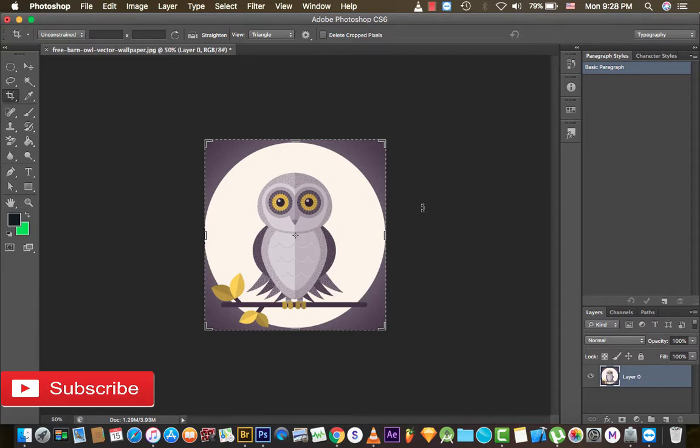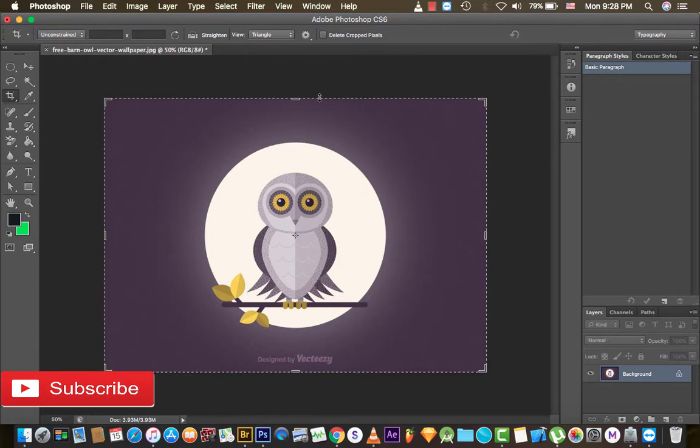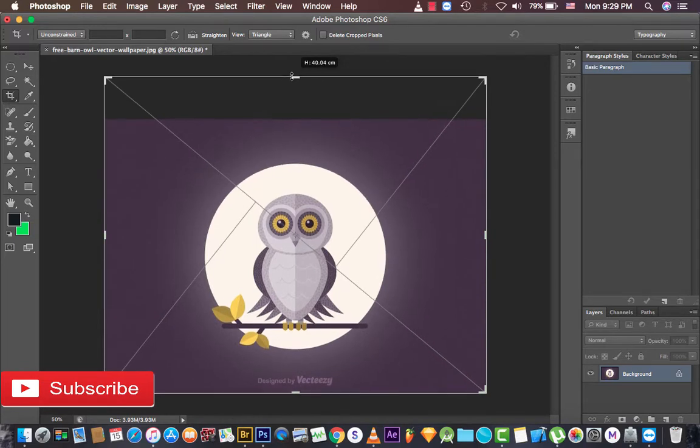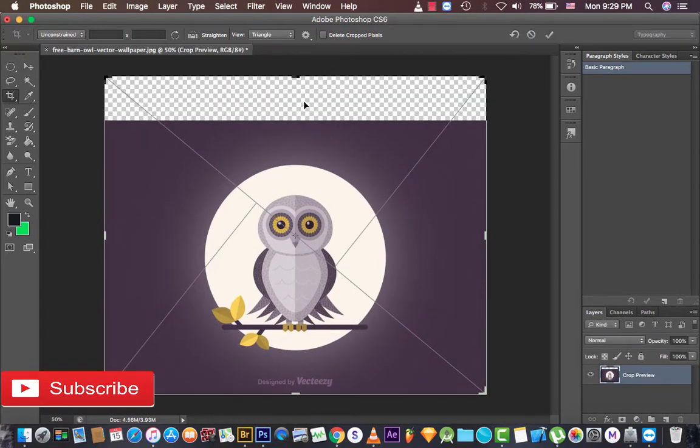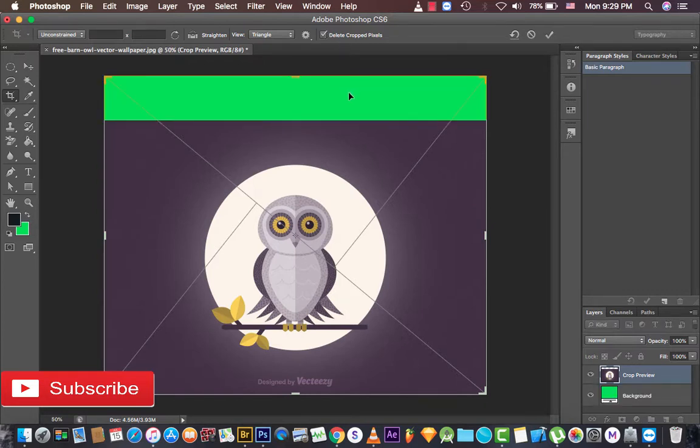So you can see our image will be cropped here, and the crop tool also gives an effective way, if I want some changes here, to add to the image. So I will press here. You can see that this part will be added here, and our background image will be here.